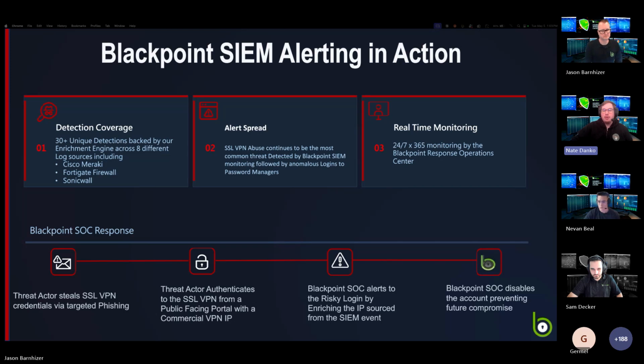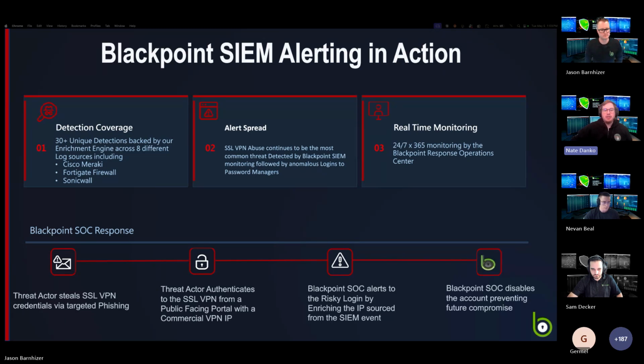It's really about how we can better detect SSL VPN abuse by pulling those logs in directly from those SSL VPN providers into SIM, deploying our detections on top of our SIM library, and really reusing that source as just an extra pair of eyes for the SOC. And of course, this is all backed by our real-time monitoring. You guys know us best for our 24/7, 365 monitoring with the SOC. The SIM filters in the same way, so there's no disruption there and no longer times to respond.